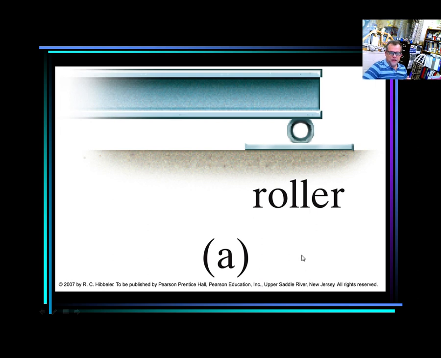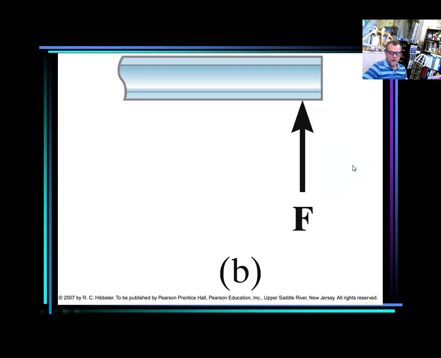And we said the main three types of supports, it's not limited to those, but the main three types of supports that we were using. First is a roller. Remember always, a roller produces one reaction perpendicular to the surface supporting the structure, perpendicular, not vertical, perpendicular to the surface.